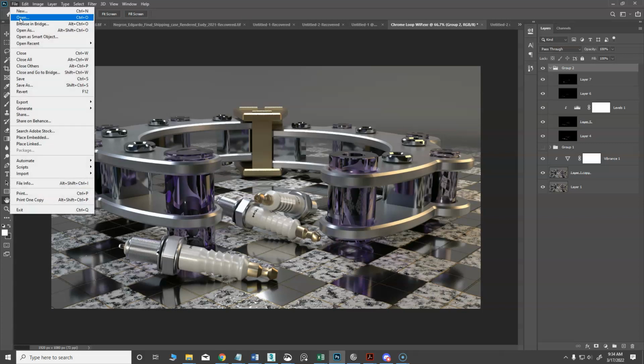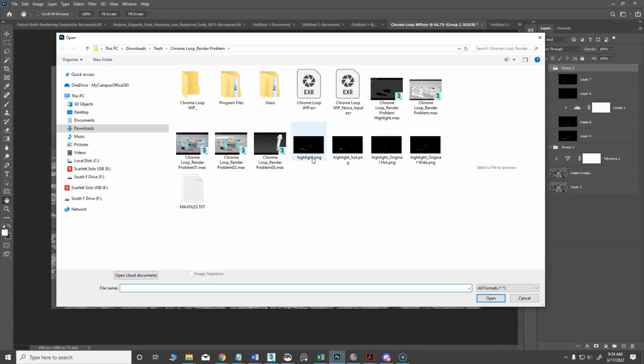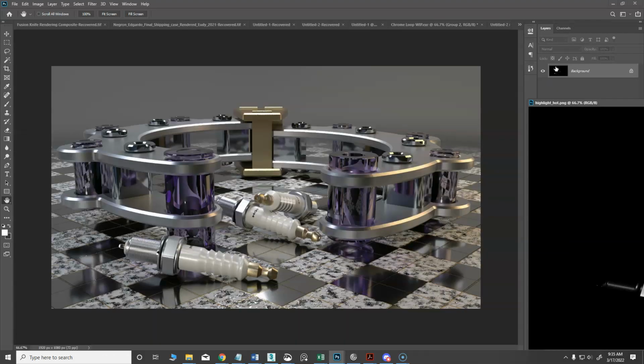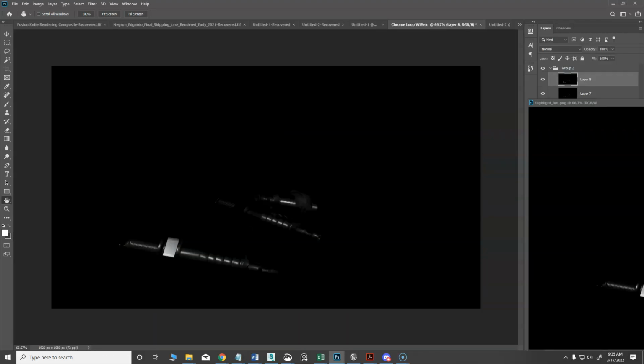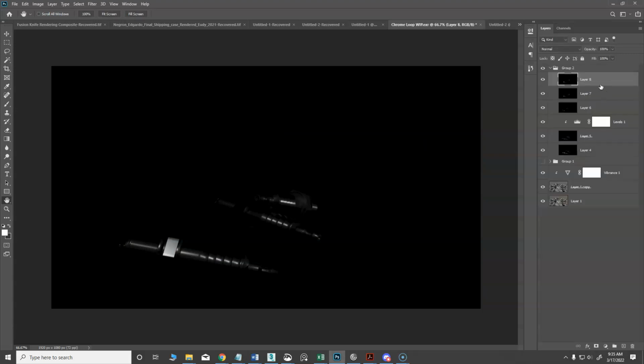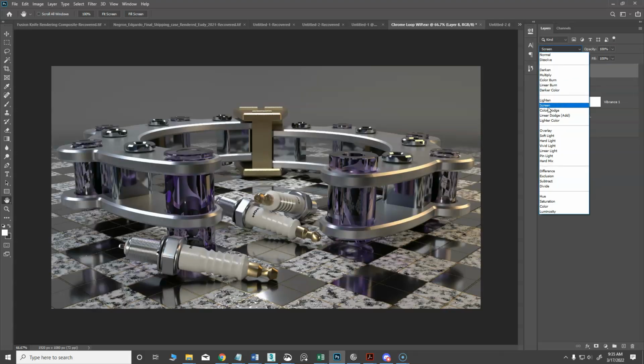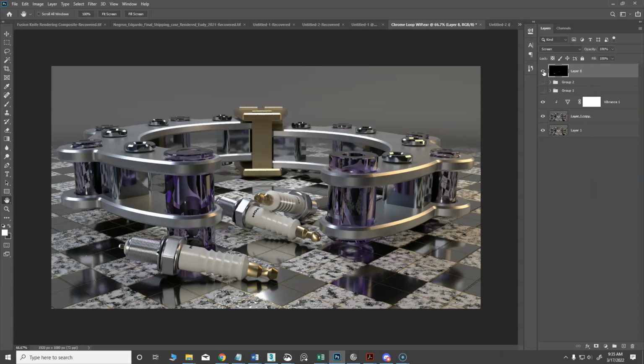And so all I'm doing is I'm opening up one of these, and then I'm dragging on top of this, holding down the shift key so that they line up with each other. I'll put that up here. Okay, so there's what I'm putting on it, and then I turn it to screen, and then it'll pop that highlight on there, and then I can adjust my opacity to it.